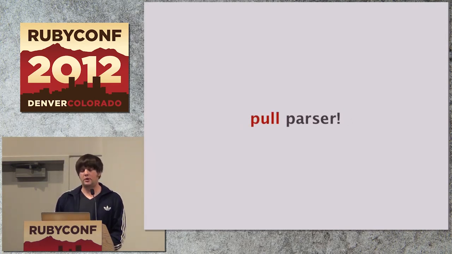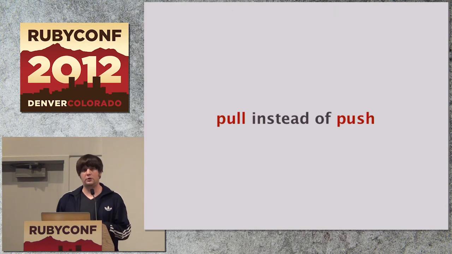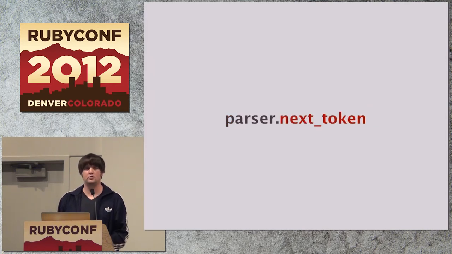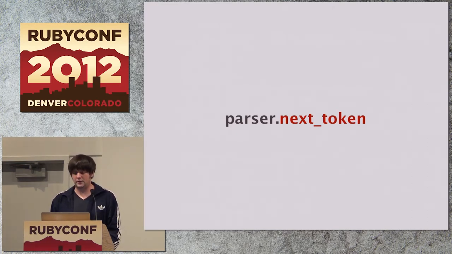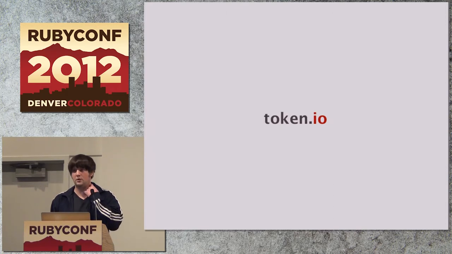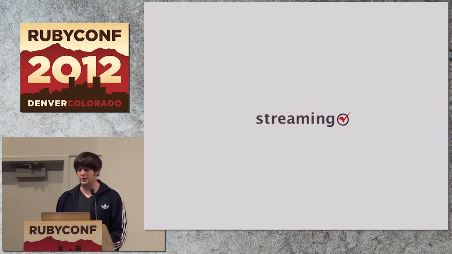So I found pull parsers. Pull parsers look like non-streaming parsers, but the API is very similar. The principle is that you decide when you want to pull the next token from the stream, instead of having your token pushed to a callback. So you're in control of when you want to process your tokens. The API is pretty simple — you have a next_token method that you call in your parser, you get a token, and if you want to process it you can call IO on it and get a stream.